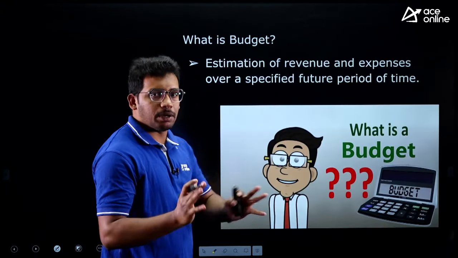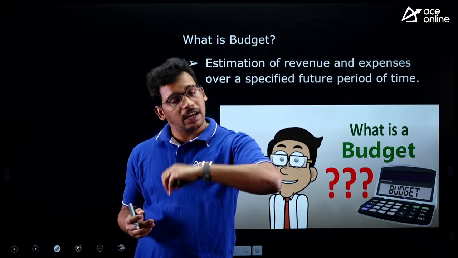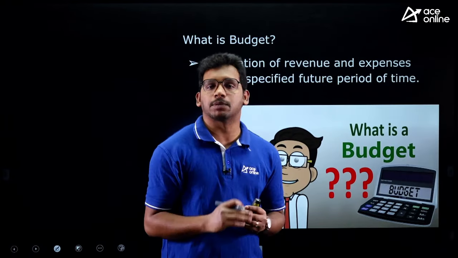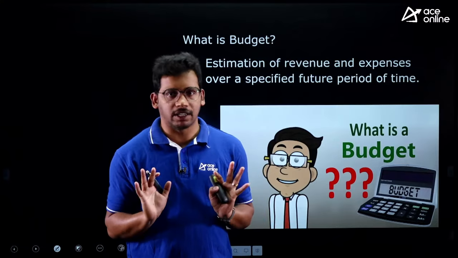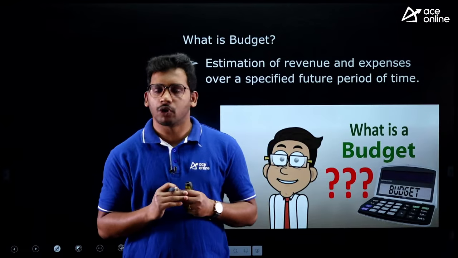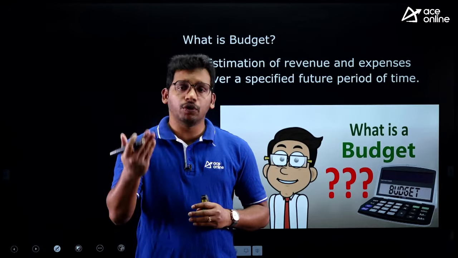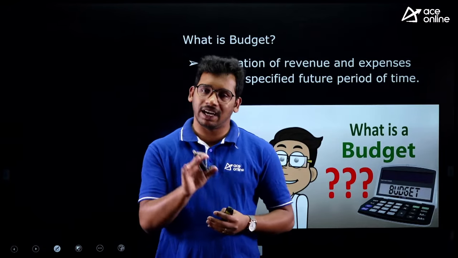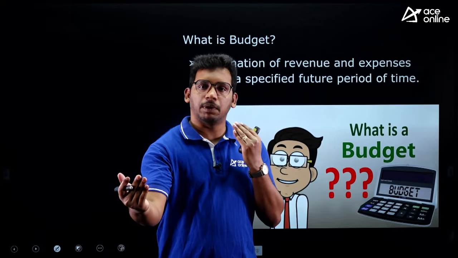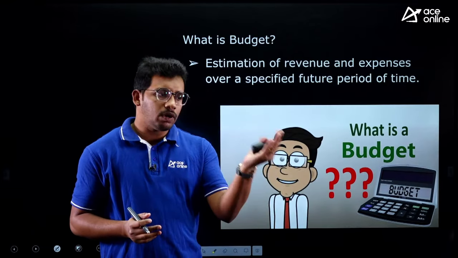First, what is actually a budget? Budget is nothing but an estimation of how the government is receiving funds from various activities and how the government is putting expenditure to welfare or capital assets. For example, take a student who is preparing from Delhi. You will receive a certain amount of funds from your parents and also you need to put expenditure on books or rent. So you have two-way things. You will get money from parents, and you need to put expenditure on certain activities which will help you achieve your goal. So you will estimate it.